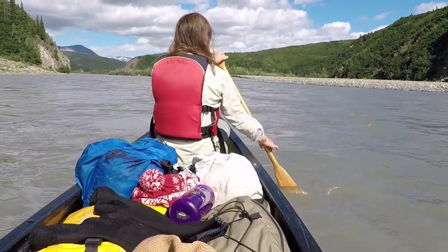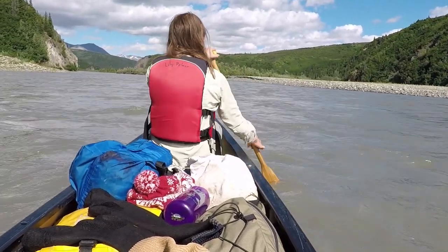All right, braid's out here, so just looking for the good path. It looks like straight ahead is probably where I'm gonna go, but left looks doable as well. There looks enough water headed straight ahead that I kind of want to stick with this. It's a little tight over there to the left.